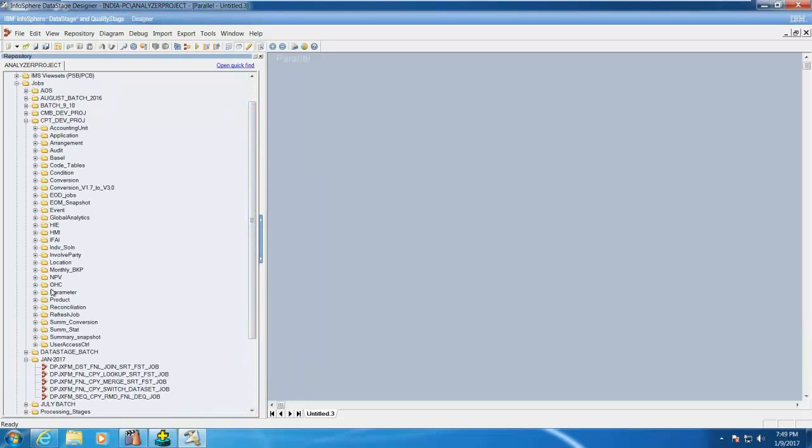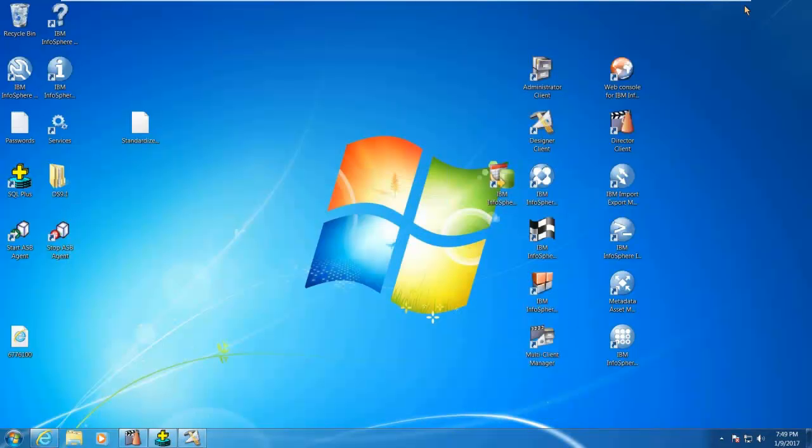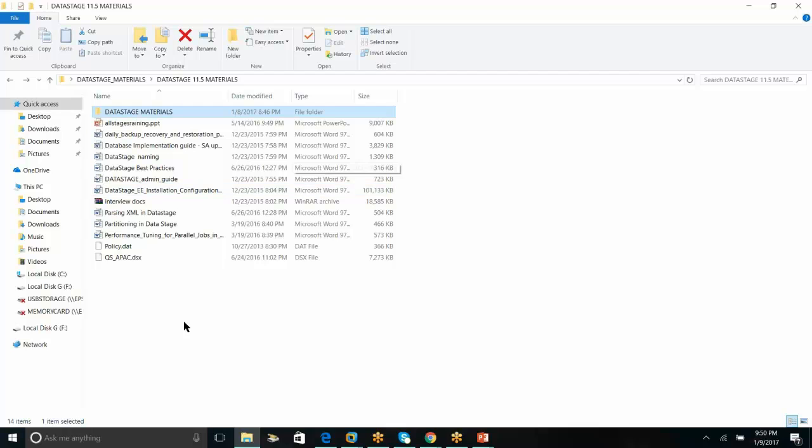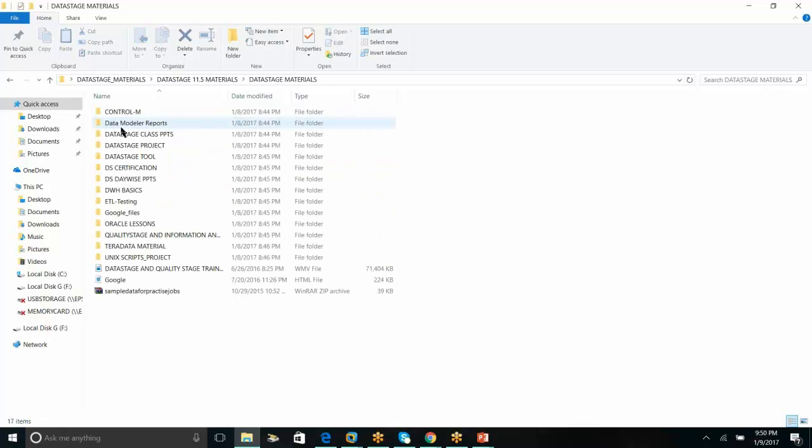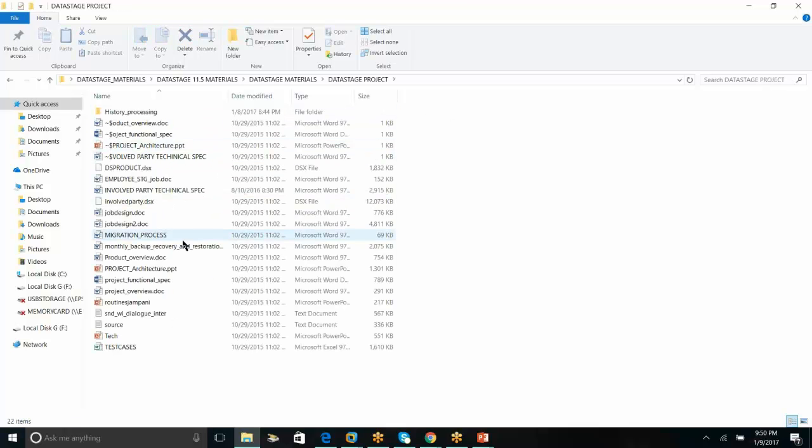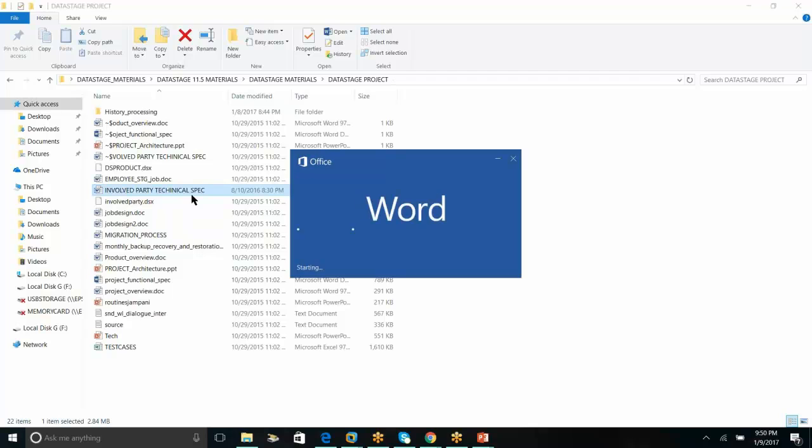They cover subject areas like involved party and global analytics. Looking at the technical spec, I will tell you what kind of stage we should use and how to choose it. That is common, and that is part of the project I'm going to discuss over 15 hours. In those 15 hours, I'm going to open the technical specs. That's up to you, okay?